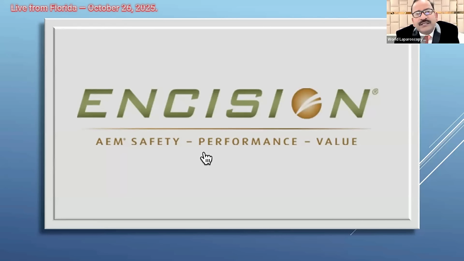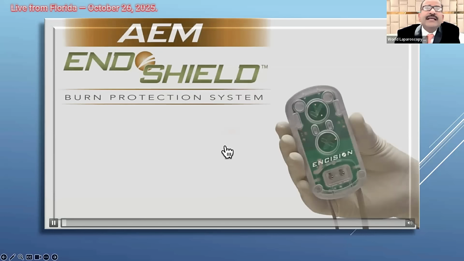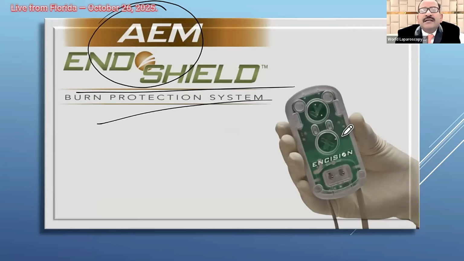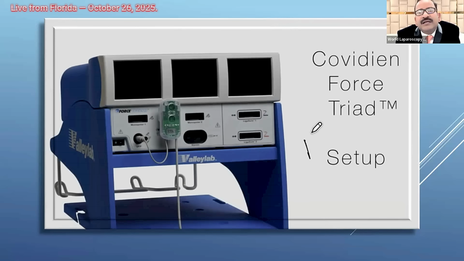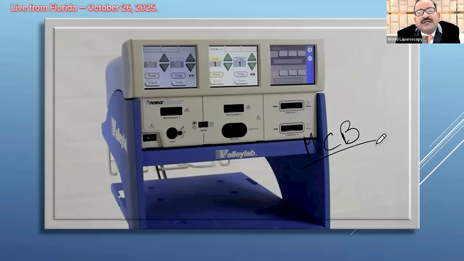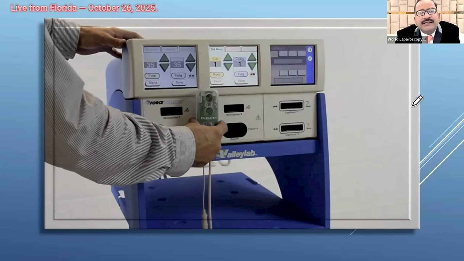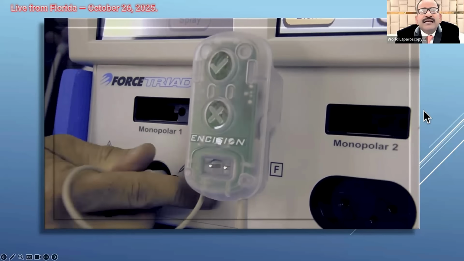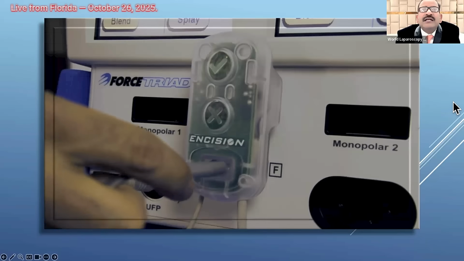Now, to prevent these problems, there is one good thing: one company has made AEM technology, called active electrode monitoring technology. This is an endosealed device. It is a small adapter, just like our MCB, the miniaturized circuit breaker which we are using in our house. In the same way, this is a device. One side you will attach to the machine, and the other side you will attach to your instrument. And once it is attached to the instrument, if the instrument is good, it will automatically give you a green light.